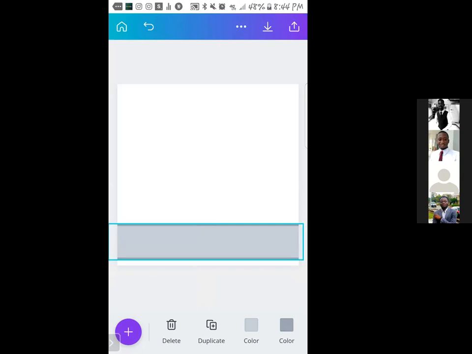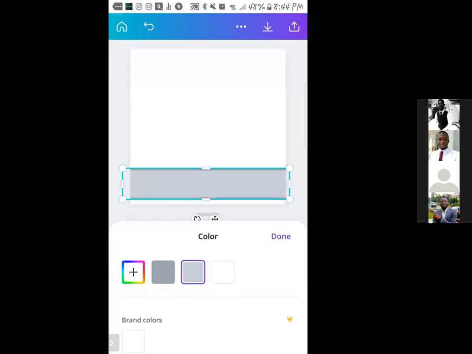Of course, I can use it. But now if you look at it, if I go to the color now, I have two. You can see that you have two gray colors showing. The one that is highlighted in that purple box is the one inside. While the one here is the boundary for the box.